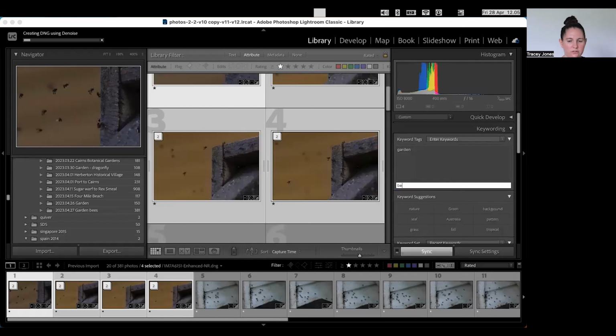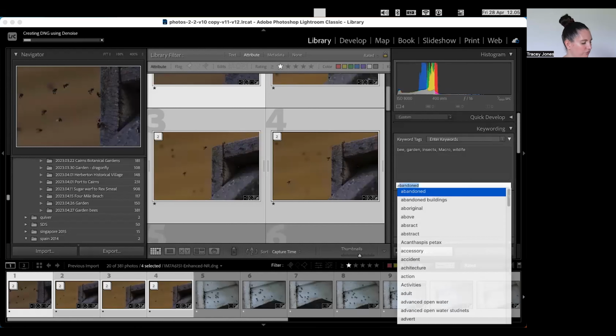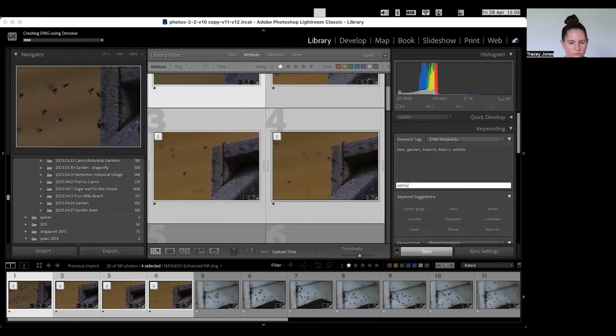I'm also going to put the word bee in because obviously these are pictures of bees. They are insects. These are macro shots. Wildlife. Then also these are Australia, Queensland.